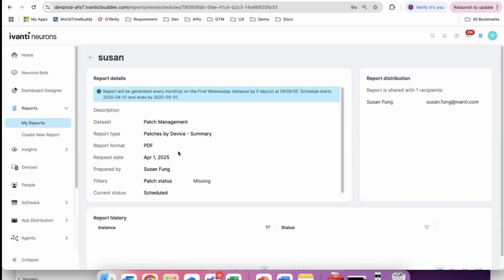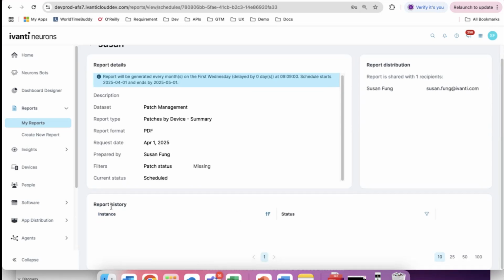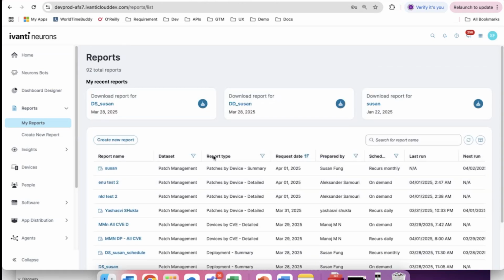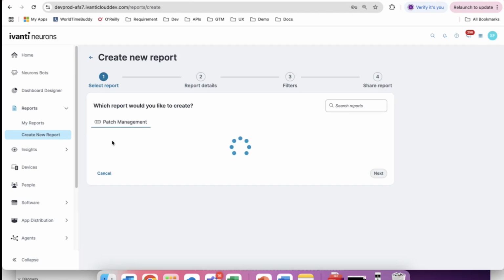And once you click into it, just like before, you can see all the details, what filter you applied for the meeting series. Now you can also see who it's being distributed to, and even the full report history. So it's very full-featured for the emailing and scheduling. It should meet your needs for collaboration, scheduling, and sharing the reports. And that's not the only update. Those are cool updates, but those are not the only new updates.